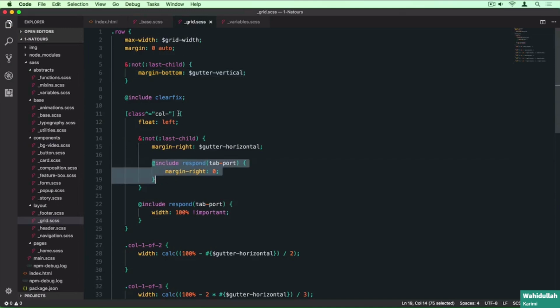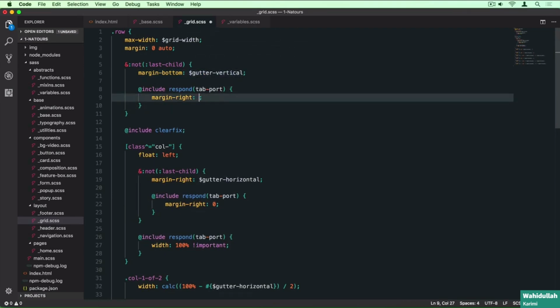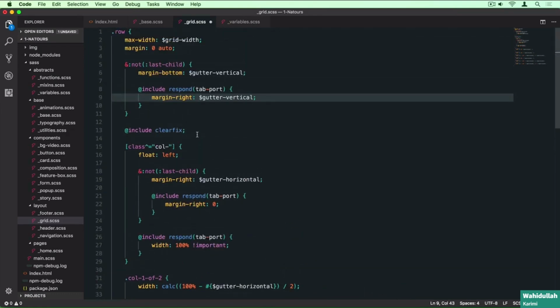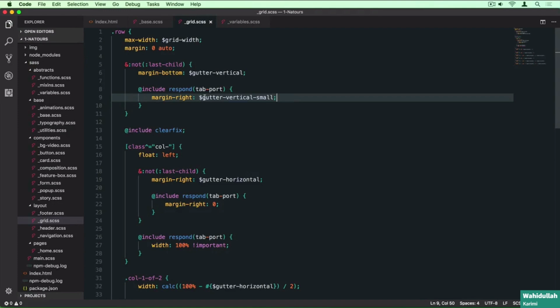So again, I'm going to copy this. And where is it? Okay, right here. Now this is starting to look a bit confusing. I know. But I think that's okay, given how much writing our code in this way here, which may look a bit strange, improves our lives over just writing original vanilla CSS code. Okay, so even if it looks a bit strange with all this nesting going on, then these includes and all of that going on, you will see that you will become used to it. And yeah, so it's not really a problem. So gutter vertical small here, just to confirm that the name is right.